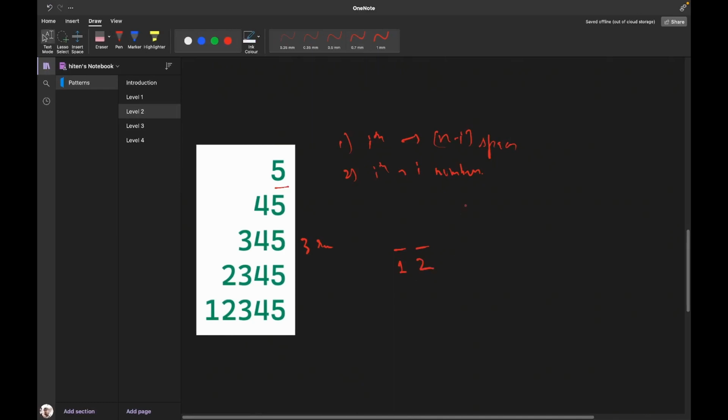Now what we can do is this: we have just printed spaces for the numbers 1 and 2, but now we just have to print 3 4 5 on the console. If we take the fourth row as an example, we are printing n minus 4, which is 5 minus 4, so 1 space, followed by the numbers 2 3 4 5, which are nothing but the numbers from this set only.